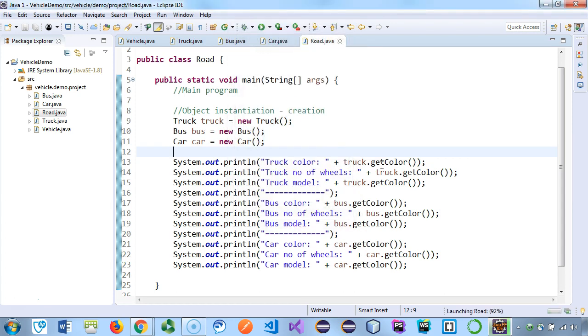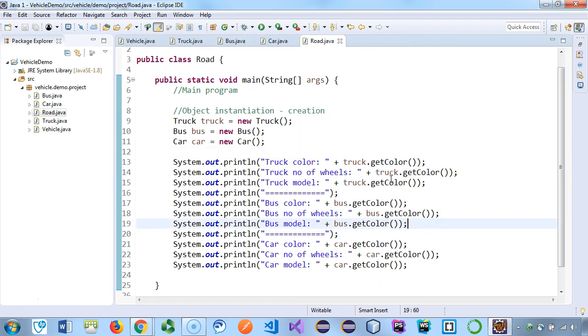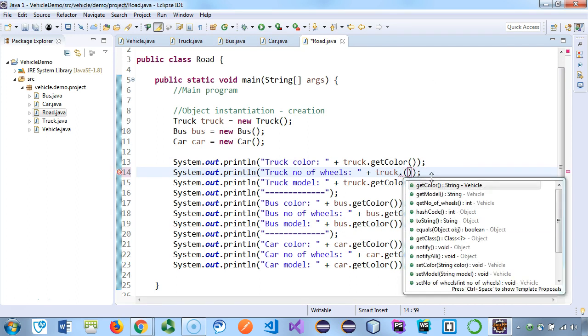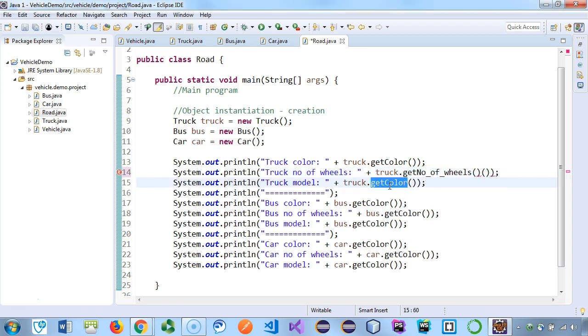Application is fine. And you see that the result here is kind of small, but it says colors light. Well, I put color. I should get the other one. You want to get the number of wheels. Okay, so I put that get number of wheels, and then here will be get model.